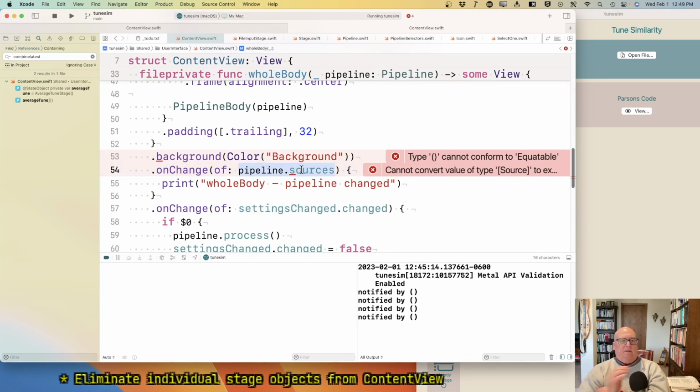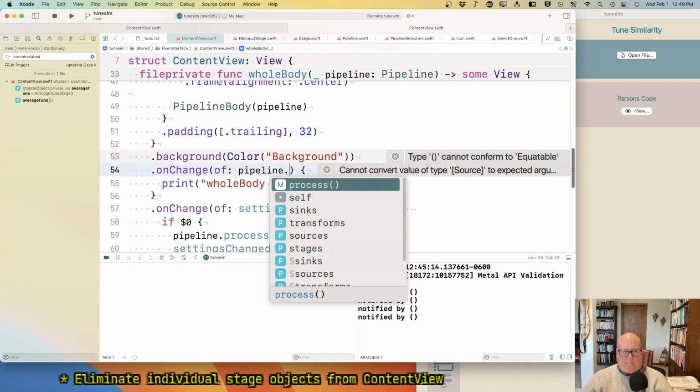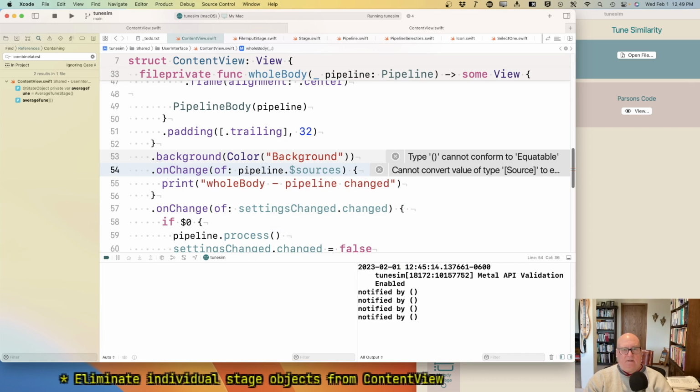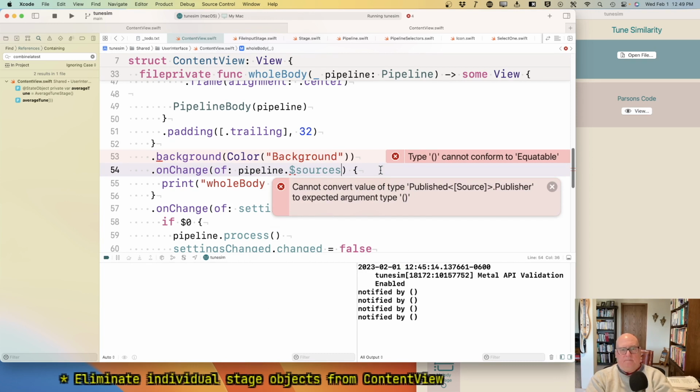Well, what's the difference here? Is that gonna work? What type is that expected to be?